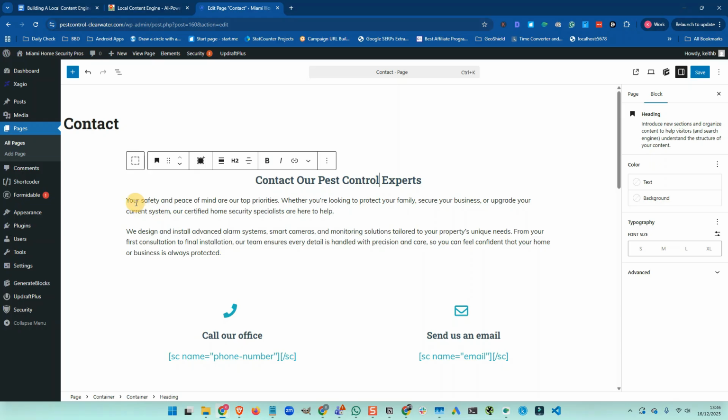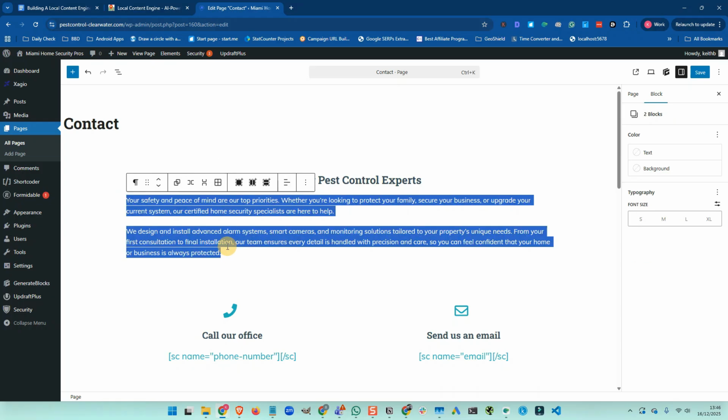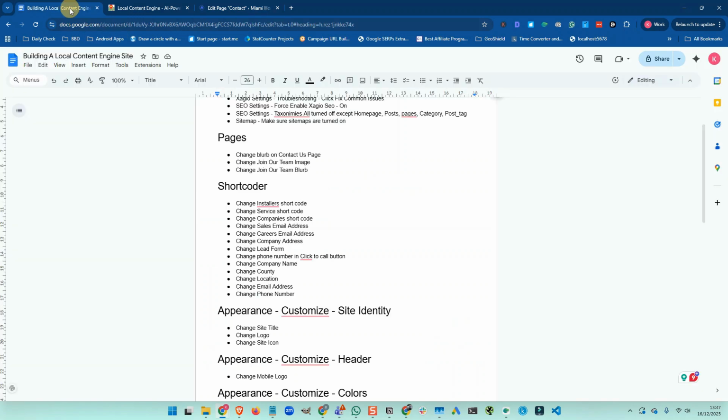And then basically what I would do here is get ChatGPT to come up with something for my contact page. I'm not quite sure why this is not in shortcodes, because I'll probably put it in shortcodes after this. But I'll leave that for now instead of wasting your time. That's all I'll do. I just change that to be whatever it is. So that's that one done.